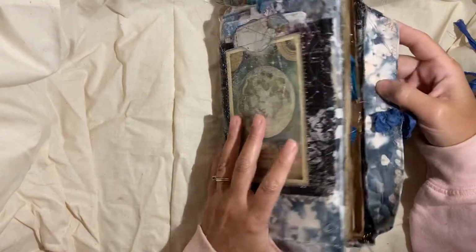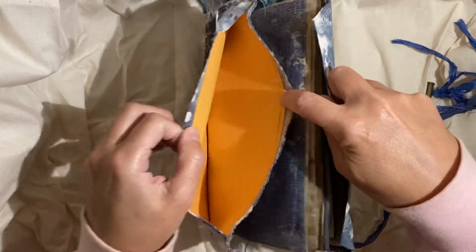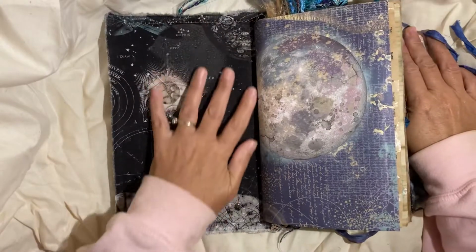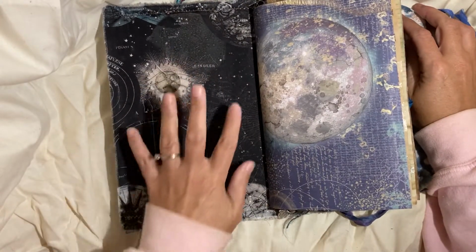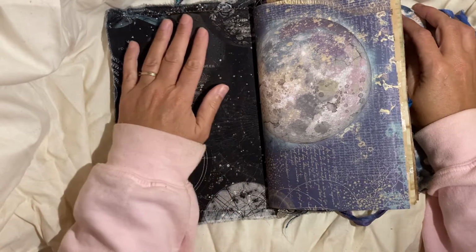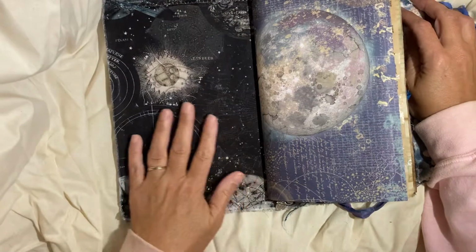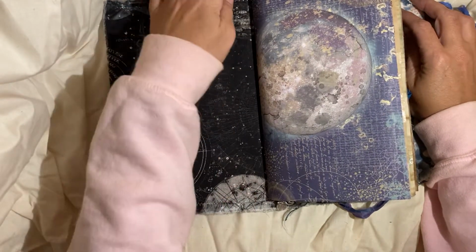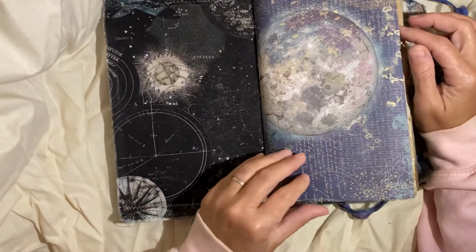When I do these envelope journals, I keep the ends open for pockets. And I actually bought this kind of celestial fabric at the beginning of the lockdown as part of my mask making endeavors. So I used that, and it's been sewn around with that metallic thread. I just love this paper. I just thought this paper was so pretty.